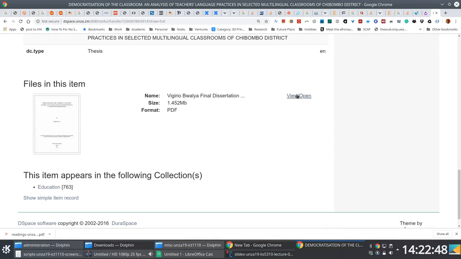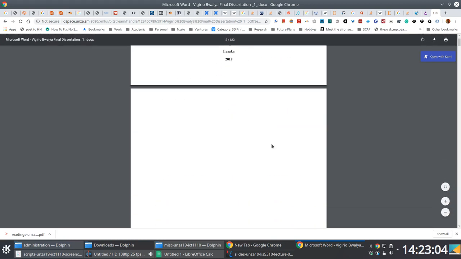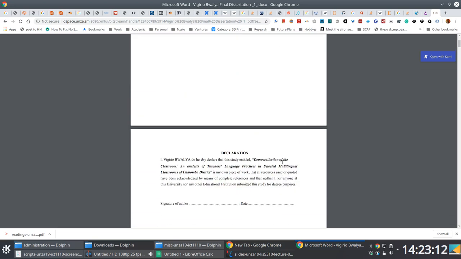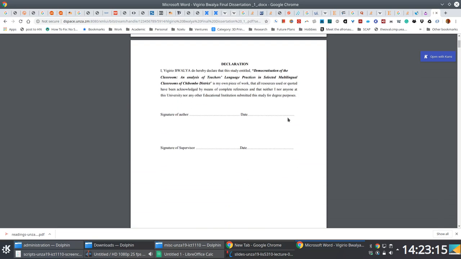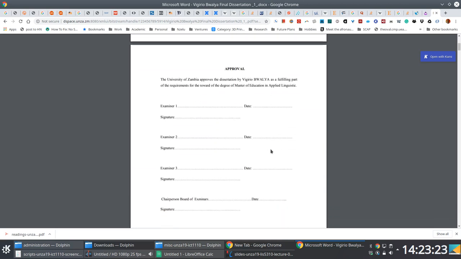And unfortunate, actually, if you look at the DRGS regulations, in other places, maybe we should go to OpenUCT so that you see what I mean. In other places, you list the supervisor names on the cover page. At UNZA, we don't. The only thing that DRGS requires you to list is the examiners, right? So there should be a page for examiners where they're supposed to sign or something. There's no convention, really. This is not consistent where you have a signature for the supervisor, but for the most part, you should have this part. If you read through the regulations, this is what DRGS expects, right?